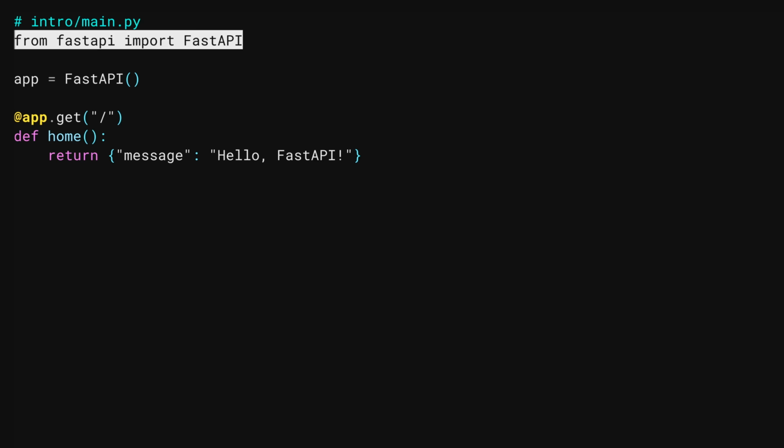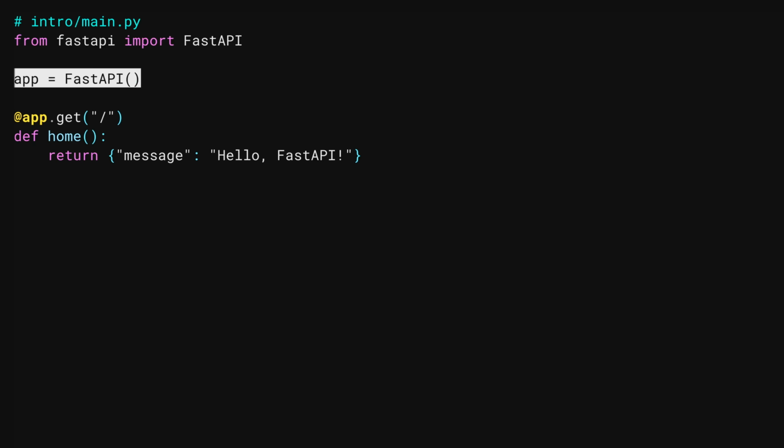Since all my examples are named main.py, well, they can't all be in the same place. Not surprisingly, if you want to use FastAPI, you need to import it. Remember, FastAPI is a framework. It invokes your code, not the other way around. And the entry point to the server is an instance of a FastAPI object. The constructor here supports arguments as well if you need to do something fancier and configure the server's behavior.